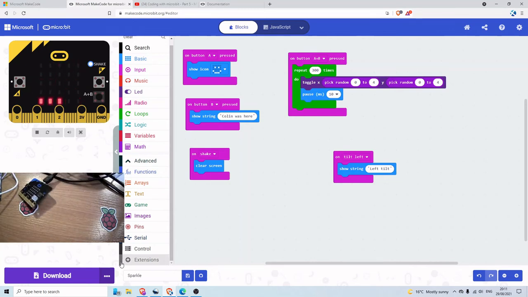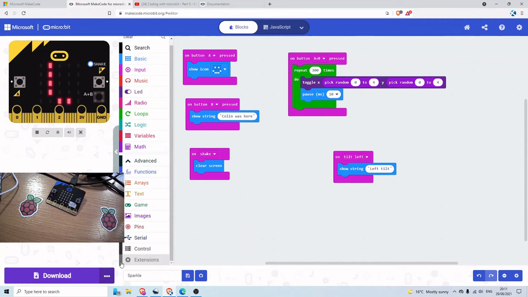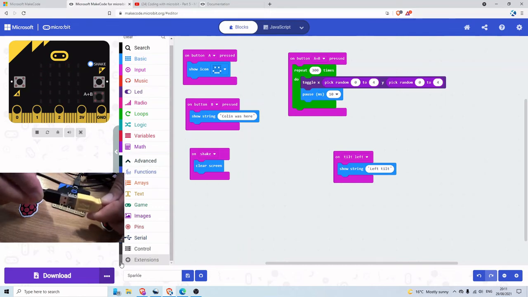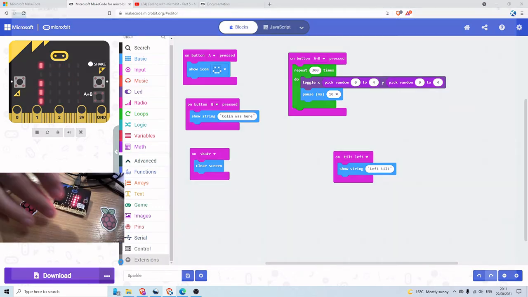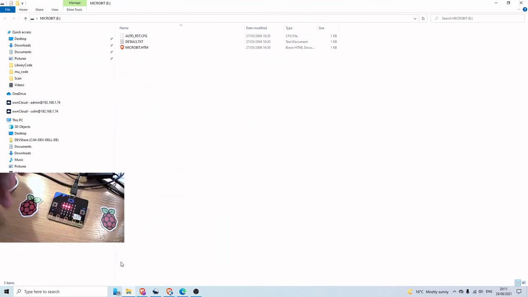And I'm plugging it between the two raspberries. And then I plug the other end into my external USB socket. And you can see on screen that it's acknowledged the microbit is there.